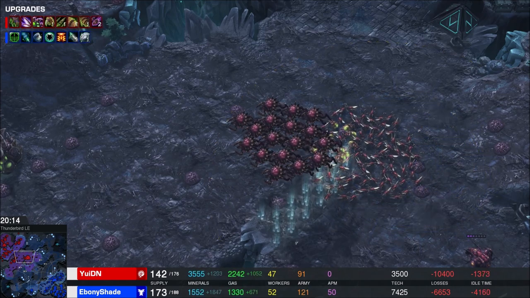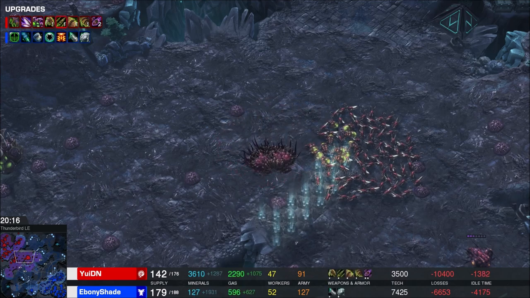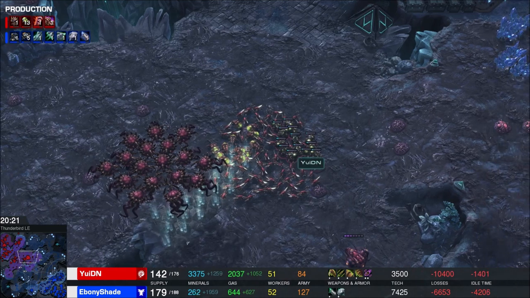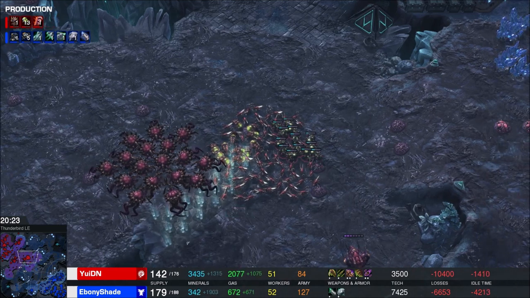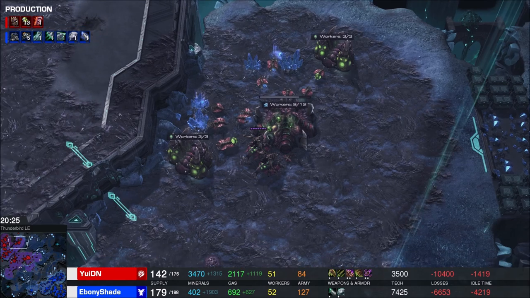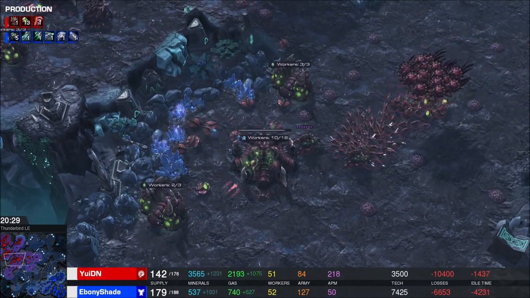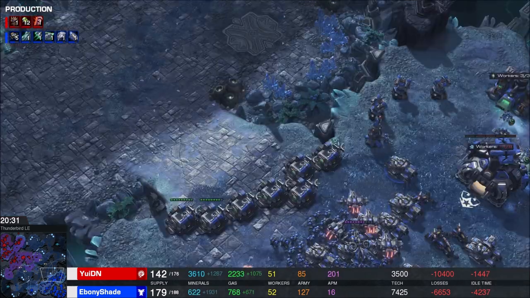Hold your horses. What am I thinking here? Oh, that's level two. 1-1-1. Anyway. 13 Banelings coming in. Whedon's at 142 supply. Has not made a drone in a minute, I feel like. You need to be comfortable to the point where you have 70 plus workers.